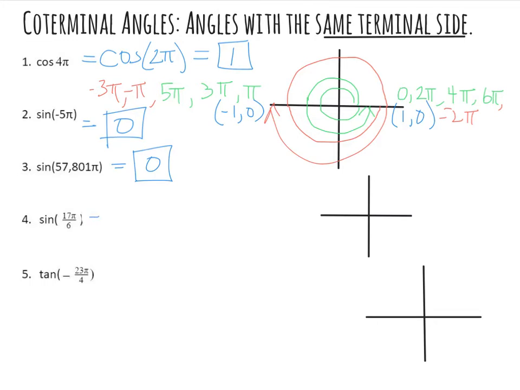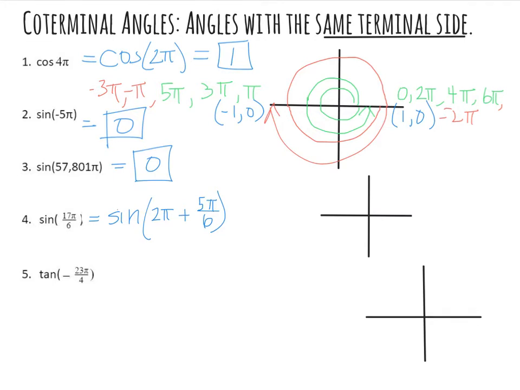So when I'm looking at that fraction, I'm going to just carry over my trig function here. I'm going to ask myself how many times 6 goes into 17. And I know that 6 goes into 17 2 whole times, so 2 pi times. And then 6 times 2 is 12. I need 5 more to get to 17. So the remaining value is 5 pi over 6. So that's basically a mixed number form equivalent to 17 pi over 6.